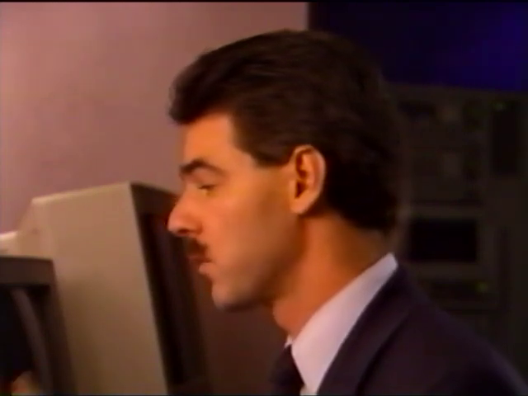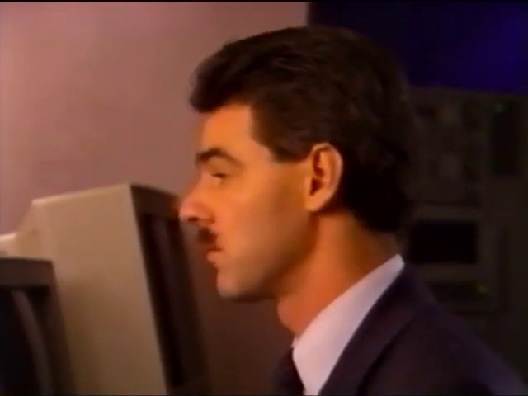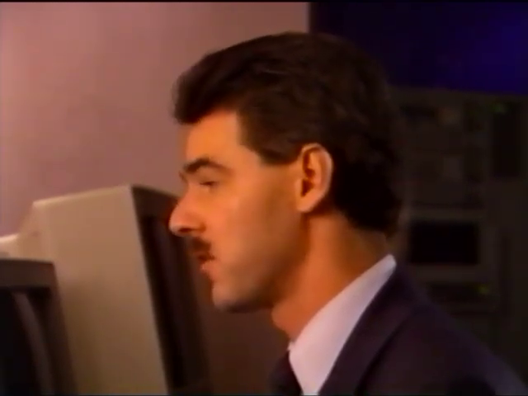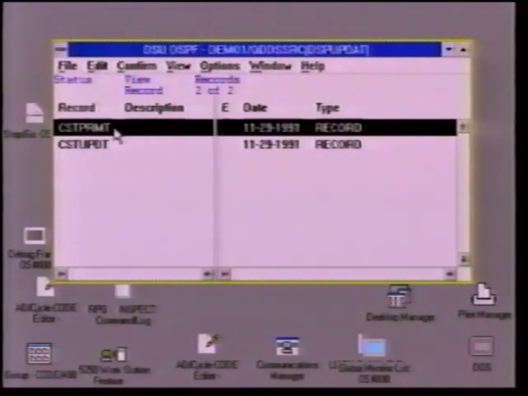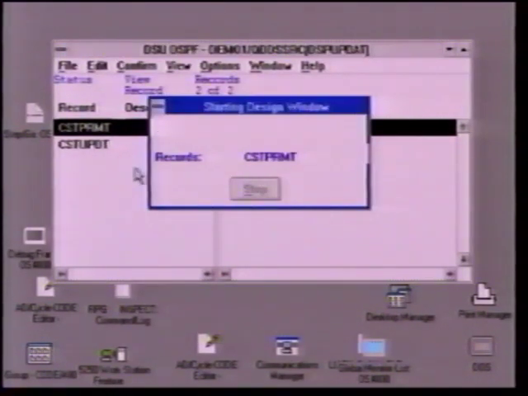The advantage of working with Presentation Manager is it allows us to do some neat things as compared to SDA. SDA normally did the syntax and semantic check phases on the S400. Again, as part of offloading the host, we've moved those onto the PS2. So I'm going to pick the first record format to work with, and it will load me into a window which looks almost identical to a 5250 screen, since we are building screens that will run on the 5250.